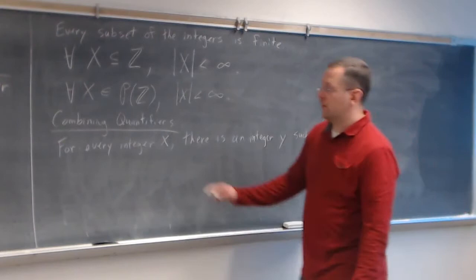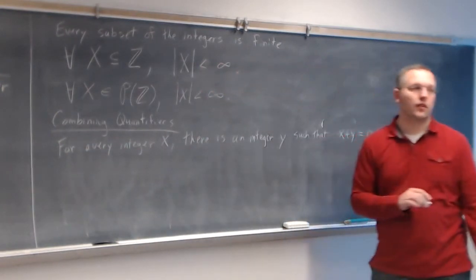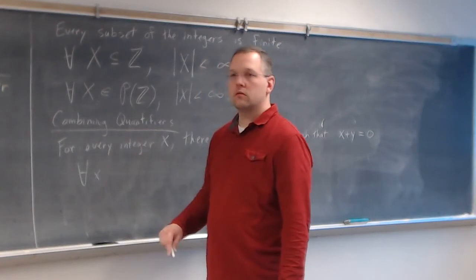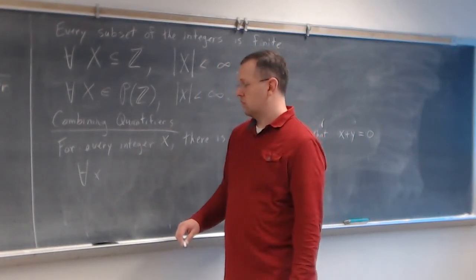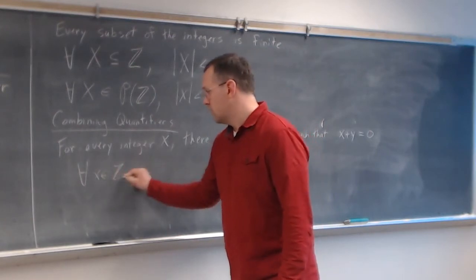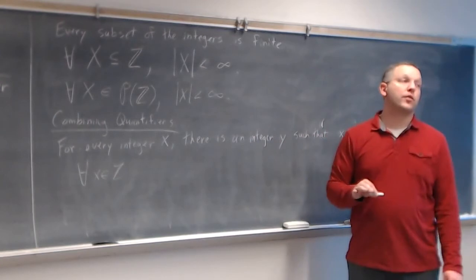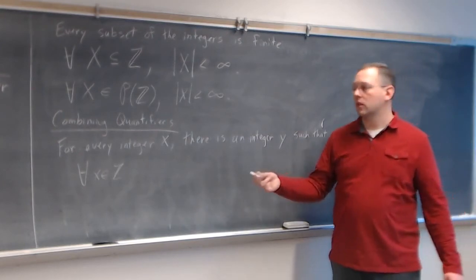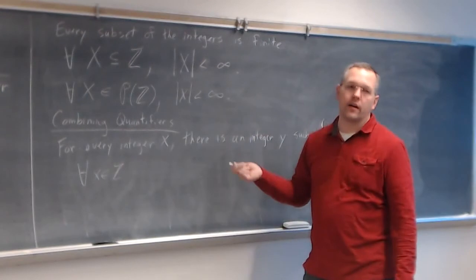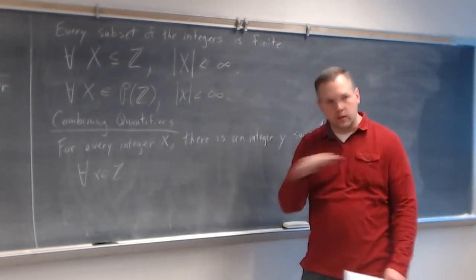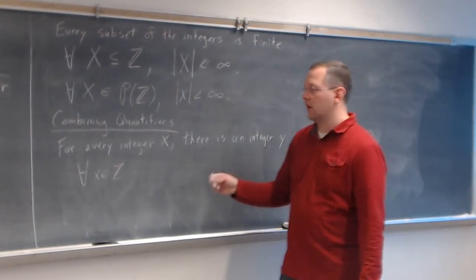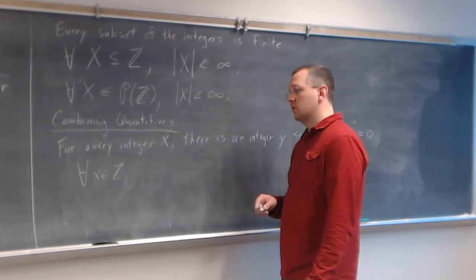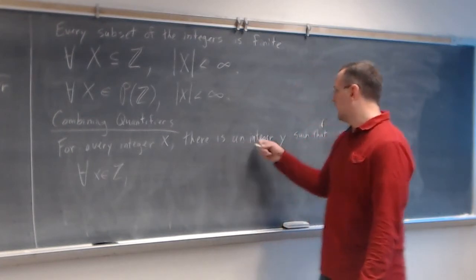Okay? All right. For every integer x, how would you translate that? For every integer x. Is that enough? Element of integers. Yeah, it's an element of integers. And here's the thing. If you're taking a number theory class where all you're talking about is integers, you oftentimes just forget the is an element of the integers statement. You might just say for every x, there exists a y. Because the whole semester, all you've been talking about is integers, so it's implied what the universe is. But it's not bad to include that. So, in other words, for every integer x, there is an integer y.